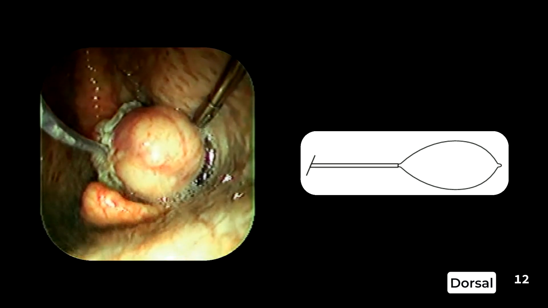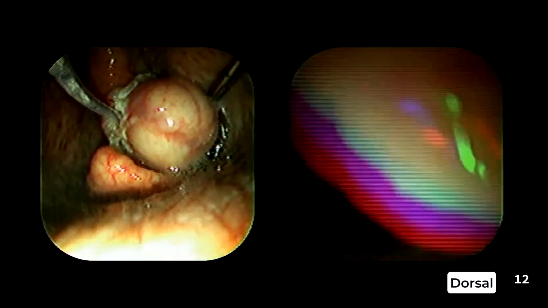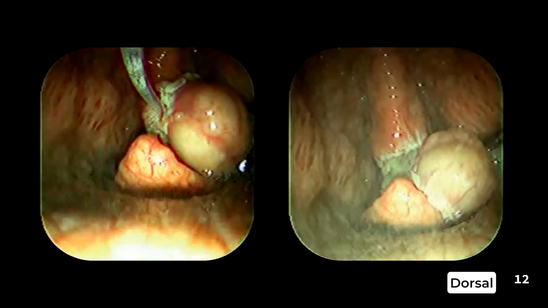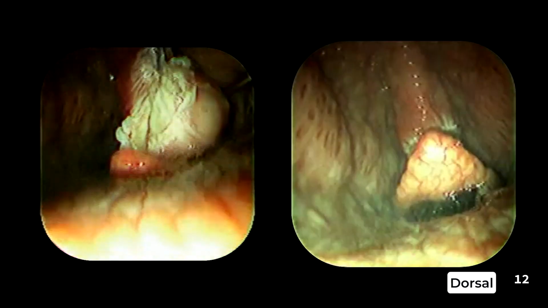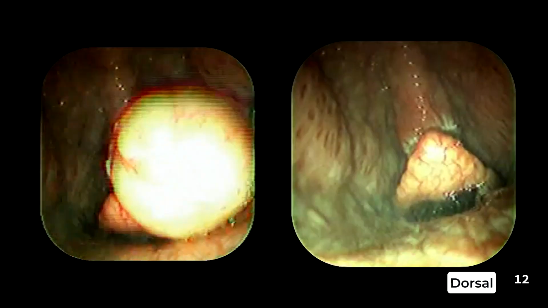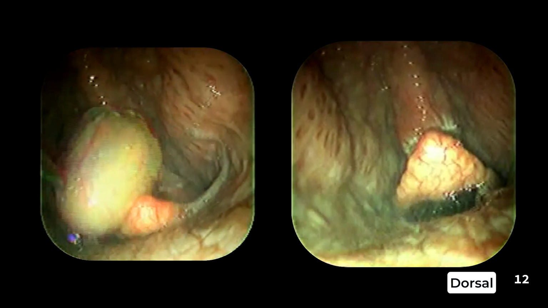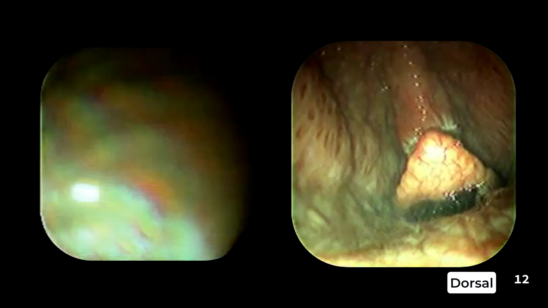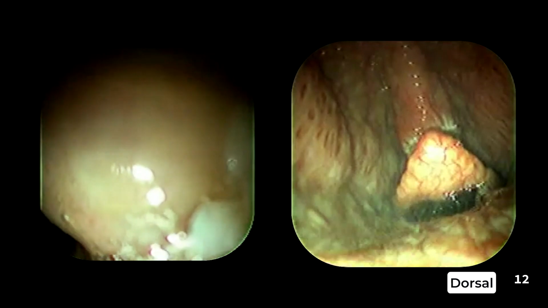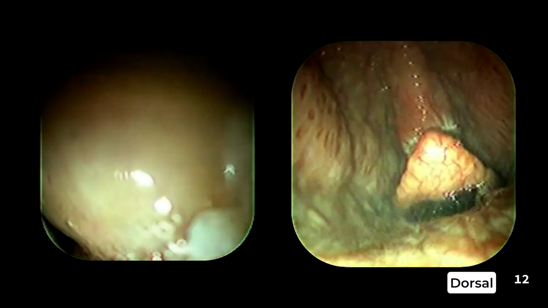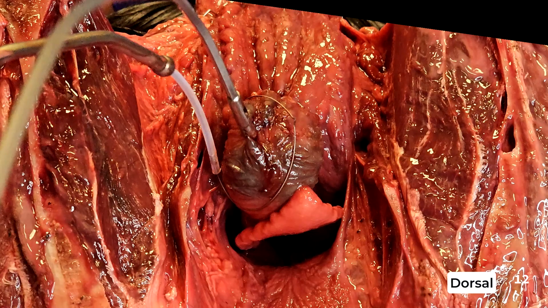The cautery loop is directed to the larynx using a Chambers catheter placed around the base of the cyst and tightened. Cauterization is achieved by using the electrocautery snare to cut through the base of the cyst. After the removal of the cyst, it is necessary to check the position of the epiglottis to ensure normal anatomical position is present. Here, we have a cadaver simulation of this procedure to clarify the steps.